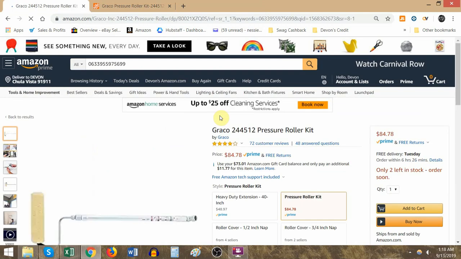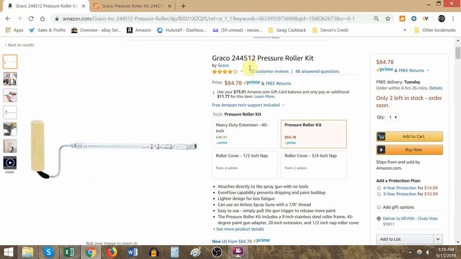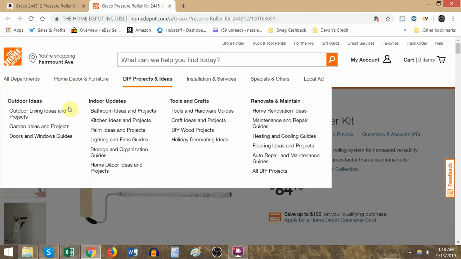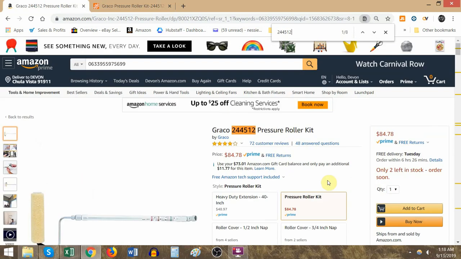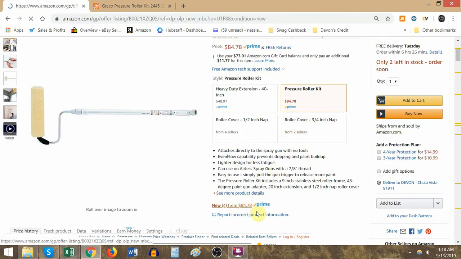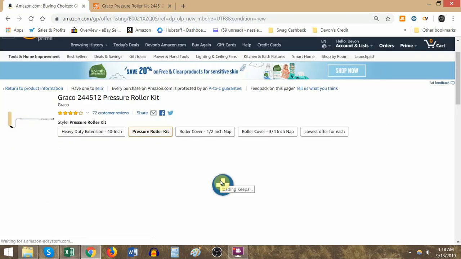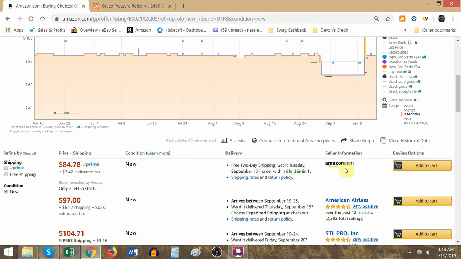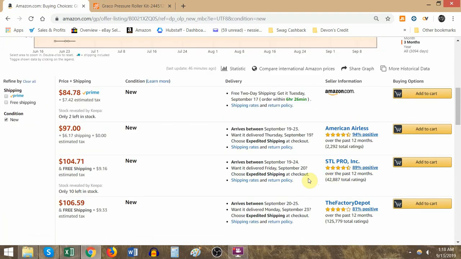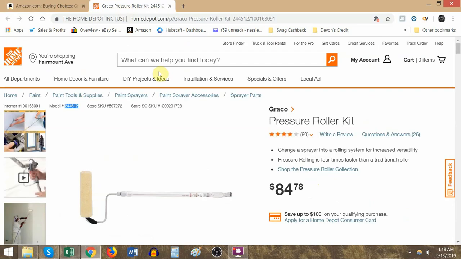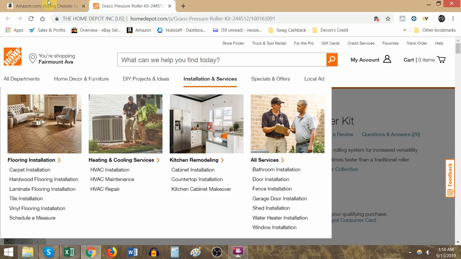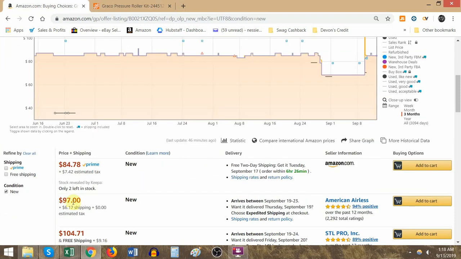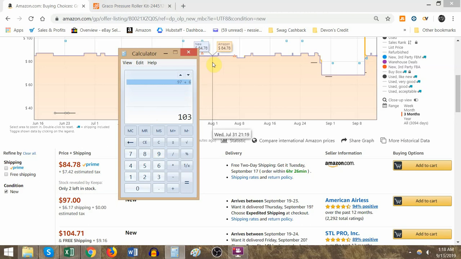So we're going to click in and see for this exact item, this exact barcode, again the exact model number right here and right there. We're going to click into new and see how many people are actually selling, because even though Amazon is selling, people could still be selling with fulfilled by merchant on the outside. So this is $85 times 1.1 for a Home Depot markup, which would be $93 for their break even. They're selling it at $97 plus $6 shipping, which is $103.